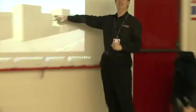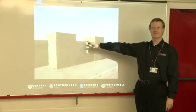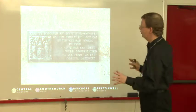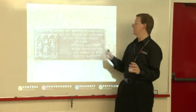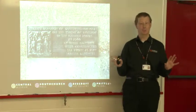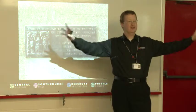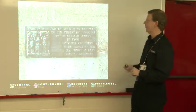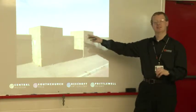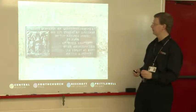Have you all seen these on the seafront? You all know what they are? You're not too sure. Well, if you look close up, on them there's this lovely little plaque basically saying that they were part of the defences in World War II. During World War II, they didn't want the Germans to invade, so they built lots and lots of these blocks to stop the Germans coming over the seawall. These are the last remaining ones. The rest have all been removed, okay? So that's something a lot of people have heard of.